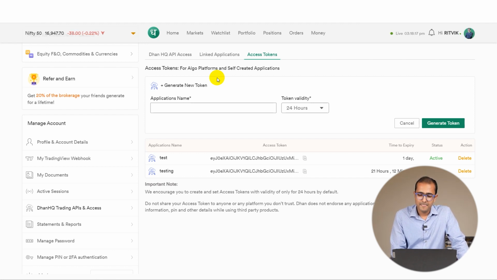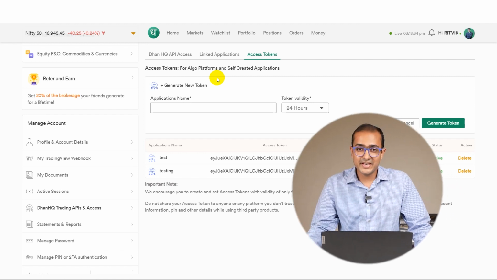Now, how much does it cost? Very important question. You'll be very happy to know that this API is free of cost for using the trading segment of the API. In order to place trades or do any trading related stuff, this is absolutely free. In order to get the market data or use the market API, there's a very small cost that you'll have to pay, which is 499 rupees a month, and that is also free if you place 25 orders or more on the FNO side.